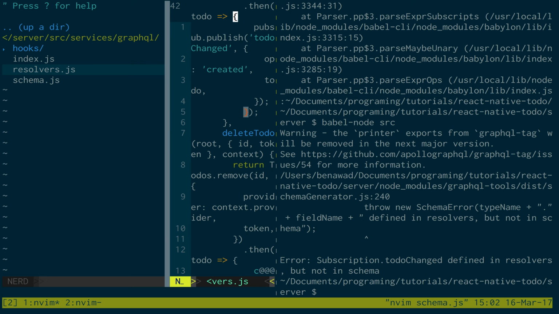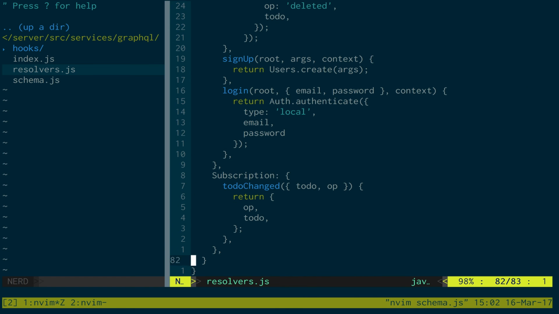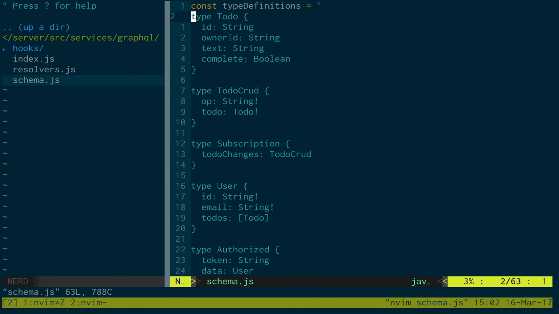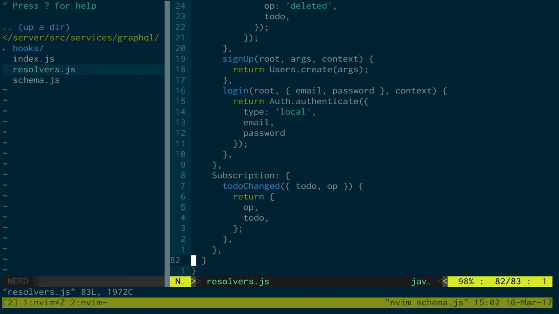Schema error, something to do changed defined in resolvers, but not to do changed. So what do I call in the schema? Actually, yeah, to do changes sounds like a better word for subscription.